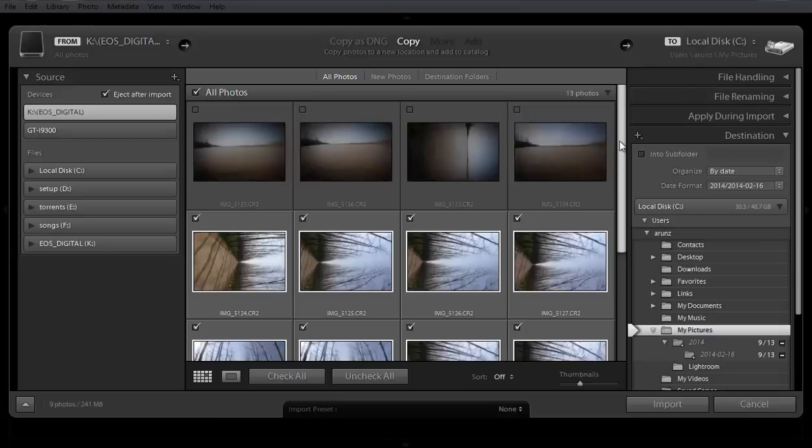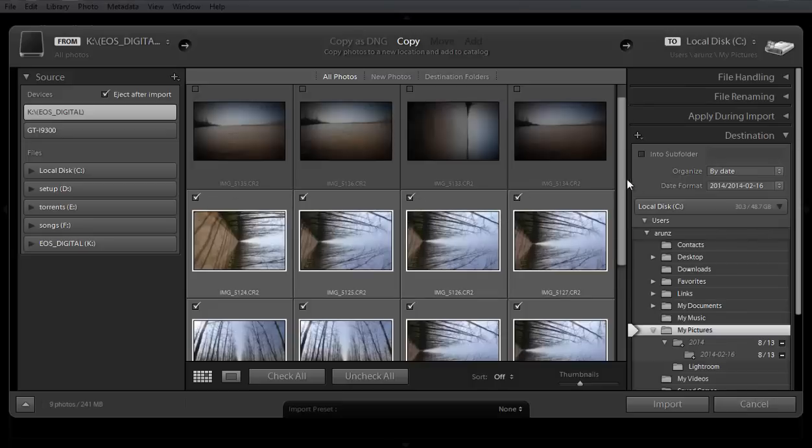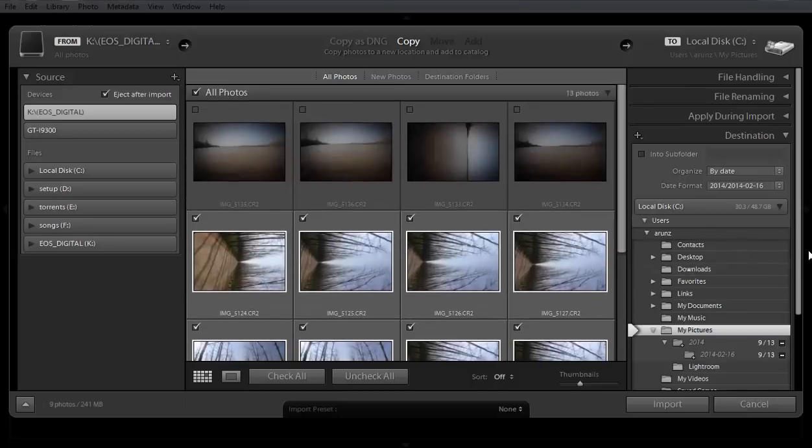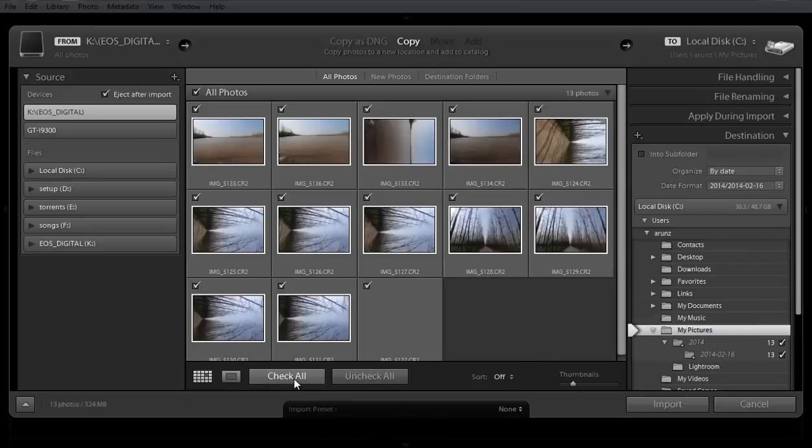Check All and Uncheck All select and deselect, respectively, all photos in the preview area. Sort lets you sort the previews by capture time, checked state, file name, or type of media, photos and videos. You can also use standard key commands to select multiple photos in the grid view: Shift-click to select contiguous photos, or Control-click, Windows, or Command-click, Mac OS, to select discrete photos. After photos are selected, as indicated by the light gray border, click a checkbox in any selected photo border to check them all. Lightroom imports photos that are checked.